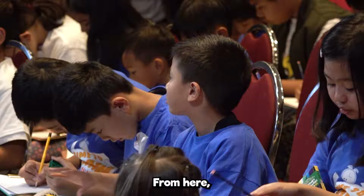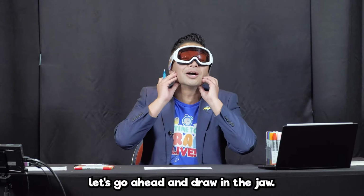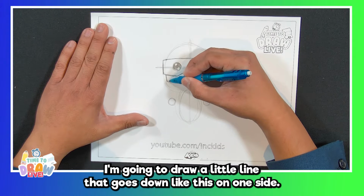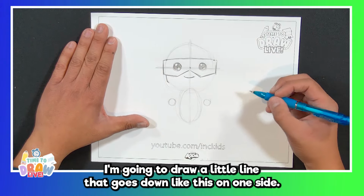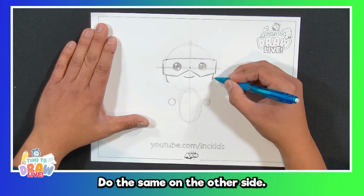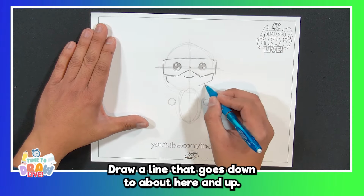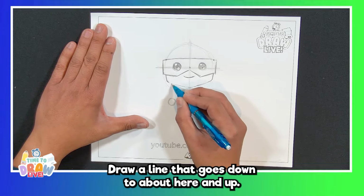From here, let's go ahead and draw on the jaw. Give him a square jaw a little bit. I'm gonna rough this out. I'm gonna draw a little line that goes down like this on one side. Do the same on the other side. Okay. Draw a line that goes down to about here and up, okay?